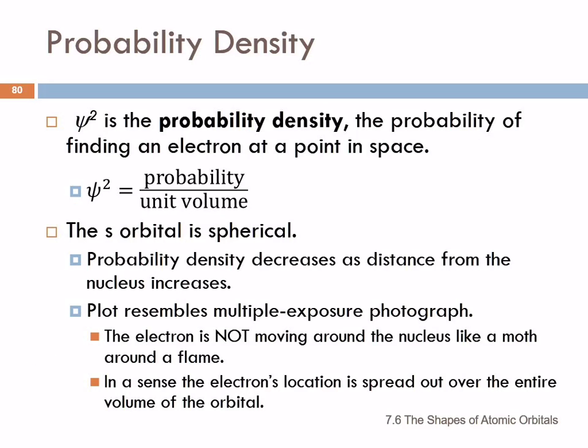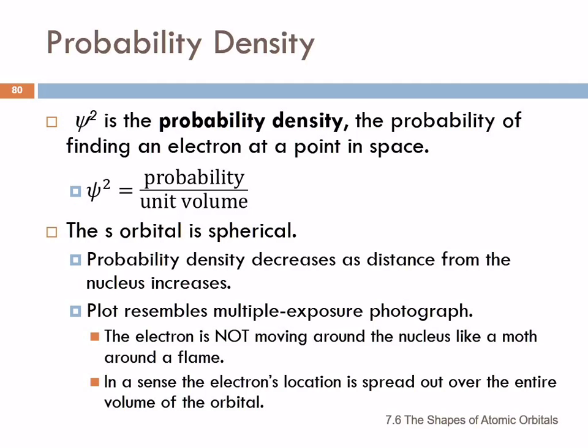We're going to look at some plots of this, and the plot resembles multiple exposure photographs. That's like taking a snapshot of Andrew in the house, like I drew with the yellow, orange dots. It's like every 5 minutes, there he is, there he is, there he is. And so you get clusters of dots where things are more populated.